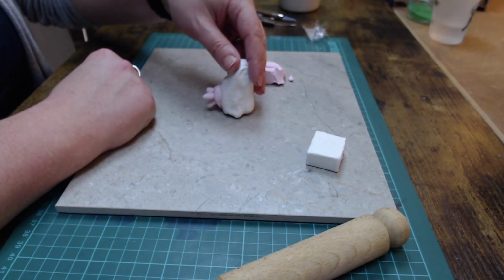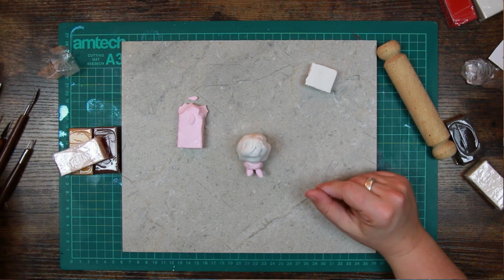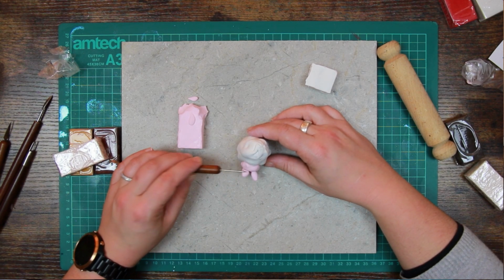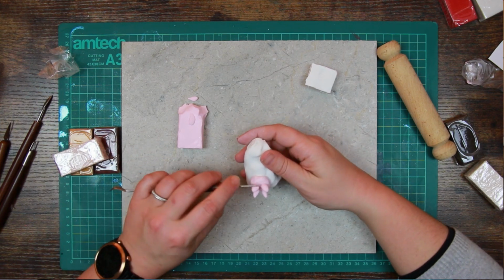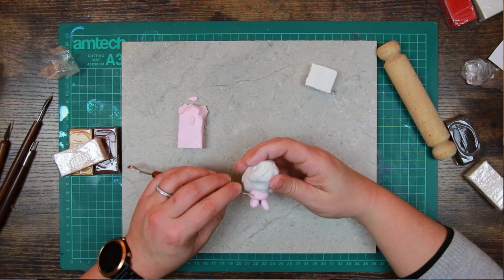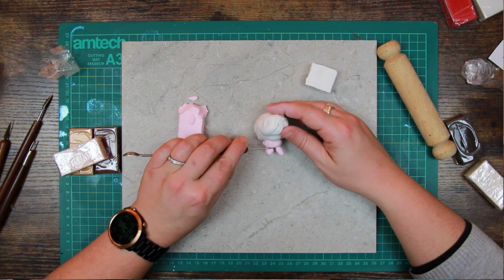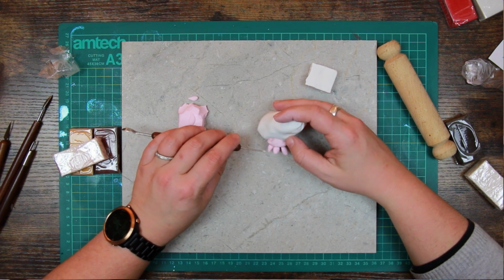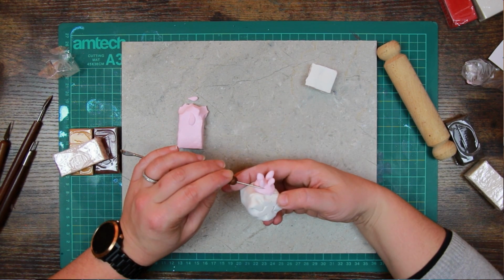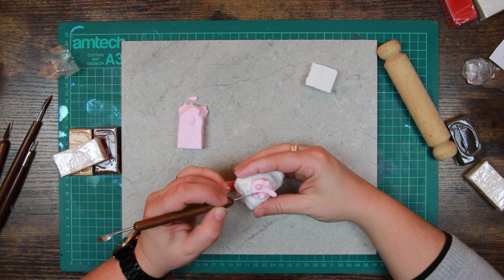Oh, good grief. I wonder, do we use one of these tools to smooth? I don't think we do, do we? I wonder if I can use this to smooth. Oh, I can. Oh no, that's just making more of a dent. I don't know how to do this. I'm assuming you need to be really light-handed. That's just making more of a mess. I'll just stick to my finger. How do you smooth parts into other parts? Maybe I should have done these one at a time. The teats, I mean. I think this is going to require a lot of patience. Okay, I'm kind of getting the hang of this.